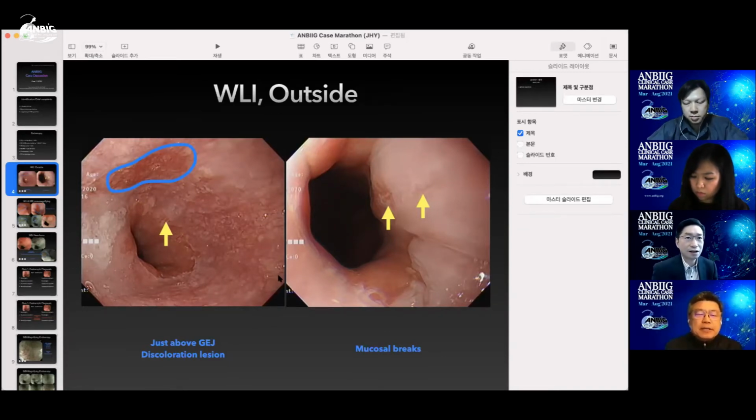I think this is an important lesson to learn. The patient may present with GERD symptoms. You might find erosive esophagitis LA class A, but adjacent to this inflammation there could be a hidden squamous cell dysplasia or high-grade dysplasia. So you can never assume that a patient with GERD must have Barrett's esophagus or anything else. We have to keep an open mind. I think this is an important lesson.